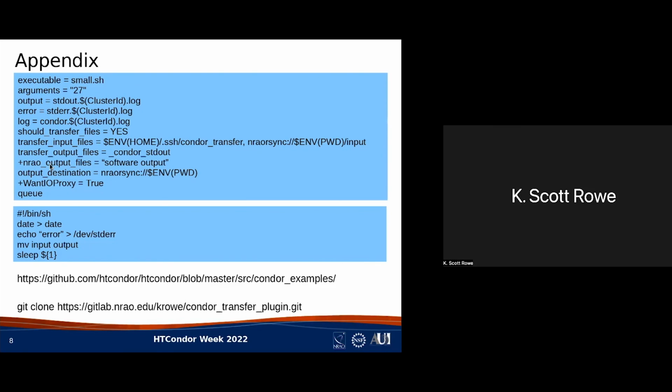Here's where we pretty much replace transfer output files with a couple of directories. And here's where we set the plugin so that all uploads use the nraorsync plugin. This wait IO proxy just turns on chirp. And down here at the bottom is a Git repo. In the Condor examples, Git repo is where I found a transfer plugin example, very helpful.